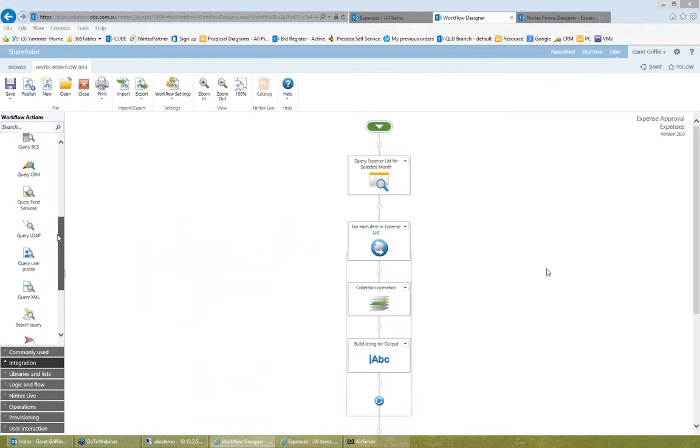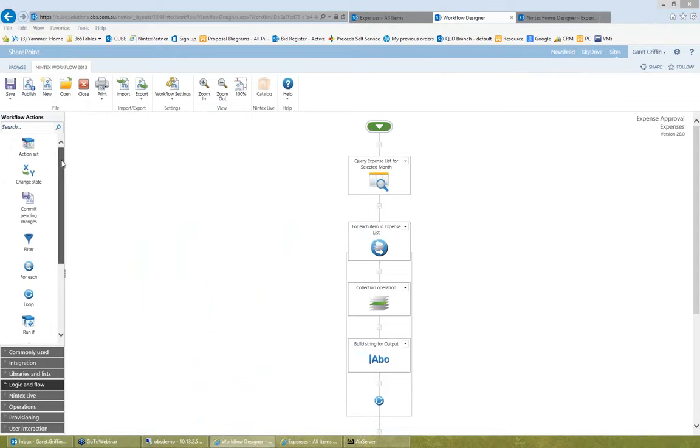We can interact with Dynamics CRM. We can call Excel services if it's running in our SharePoint environment. We can fire any old web requests to common web services. We can interact with SharePoint libraries and lists, move items, check items in and out. We can copy items. We can route items. We can delete items, so that we have complete content control within the SharePoint context.